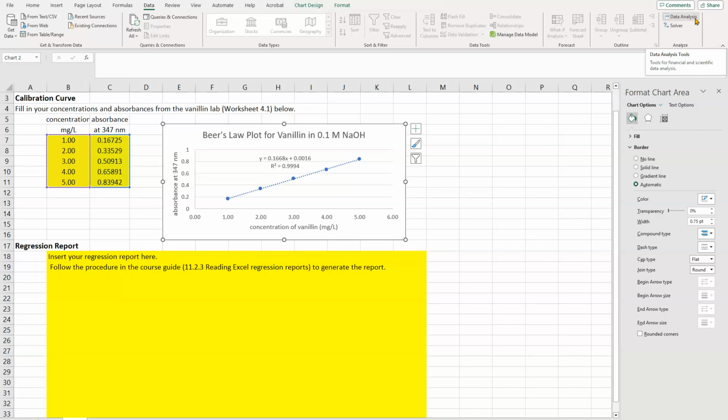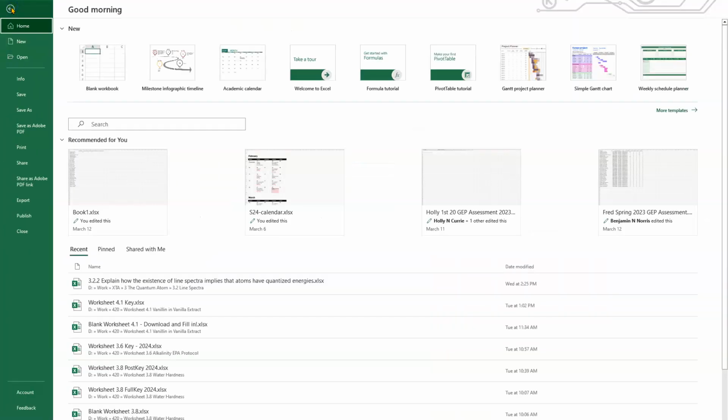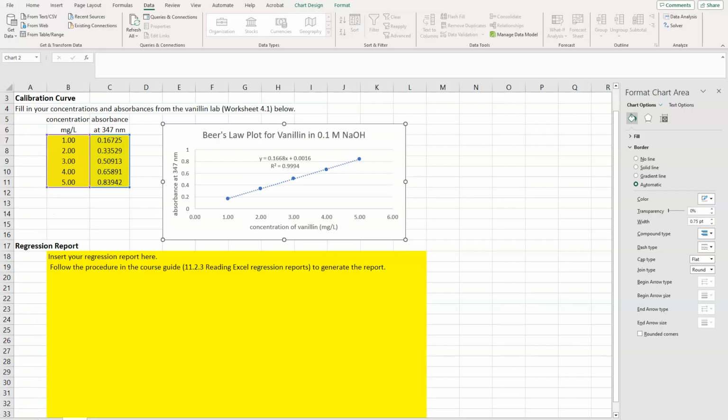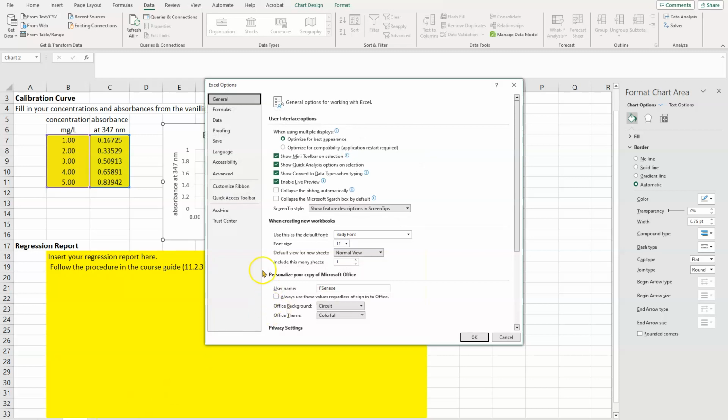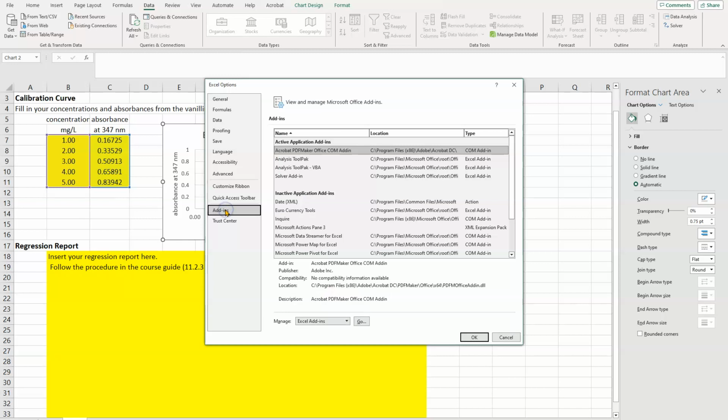Now, if you don't see that on your copy of Excel, what you can do is go over to the file menu and you can select options down here. And if you go down here to add-ins, it'll show you add-ins that you can add.